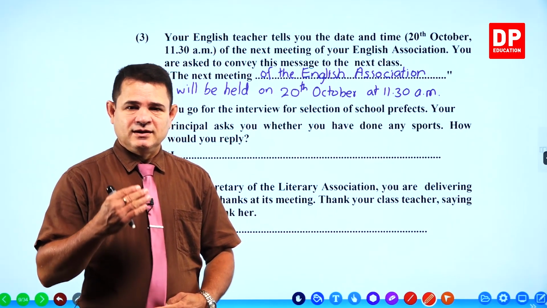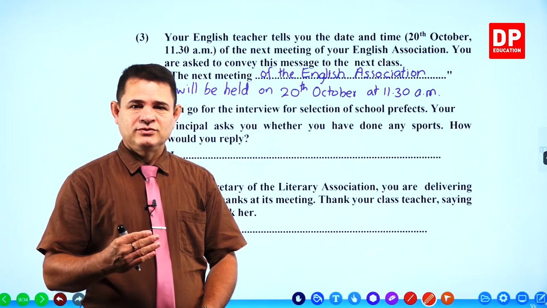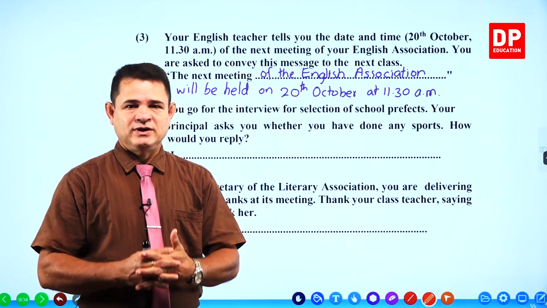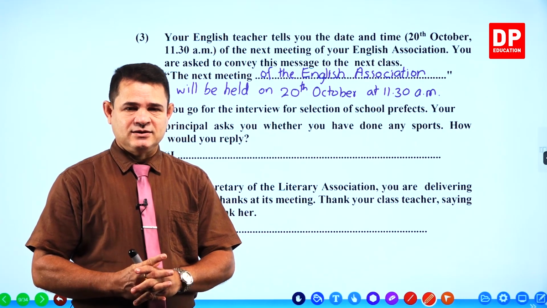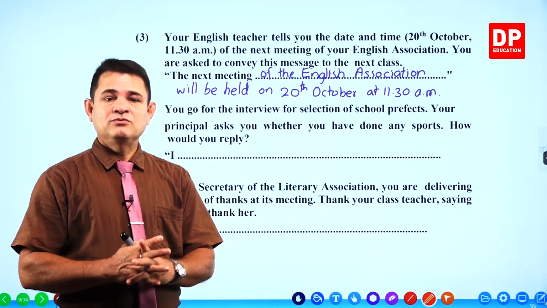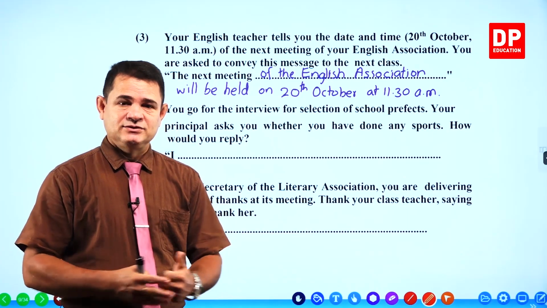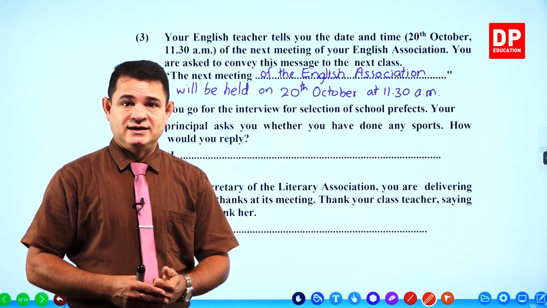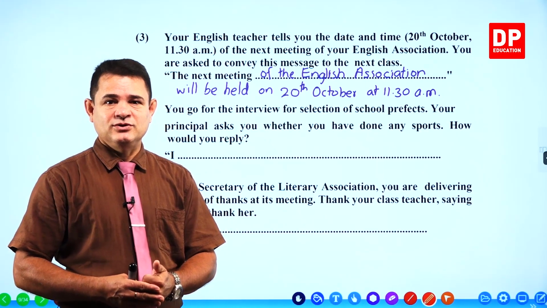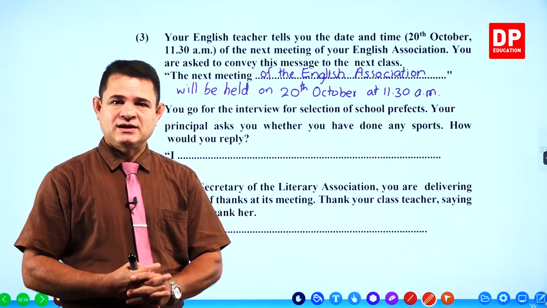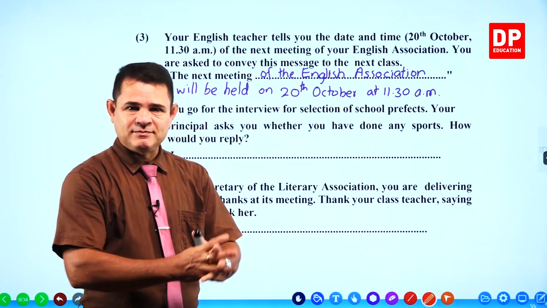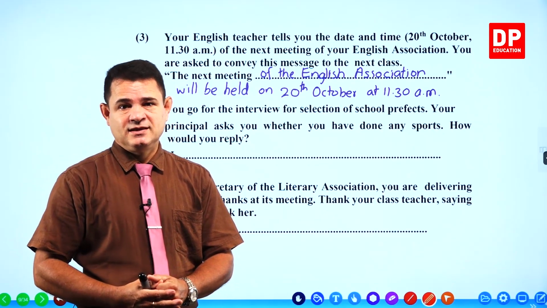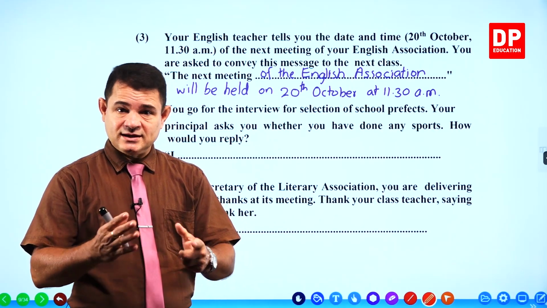At an interview you should not say negative ideas. So when you go for an interview like that, of course, as a prefect, you must engage in a lot of activities in the school. Then only we can consider that you are an active person, an active boy or girl in the school. So then you have to tell that you do some sports in the school.